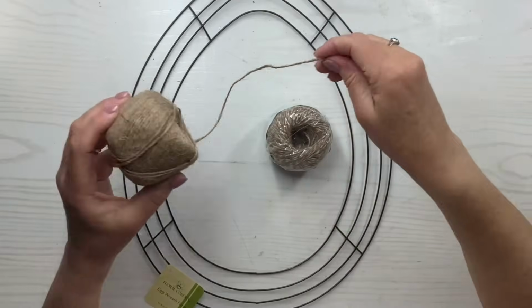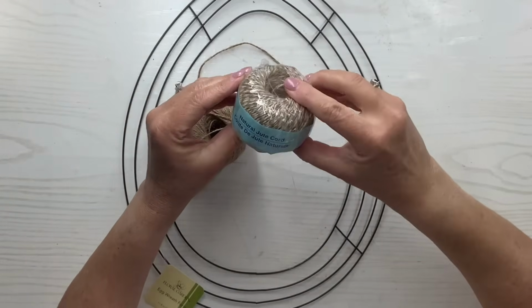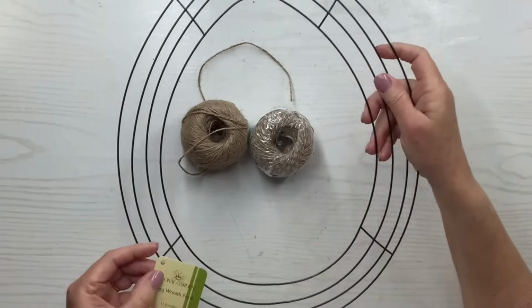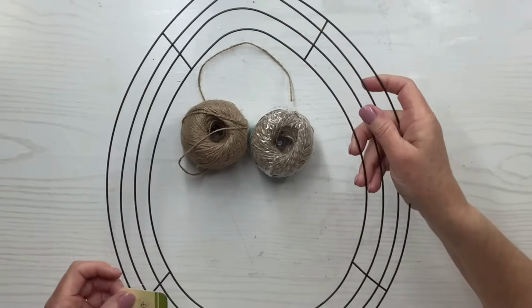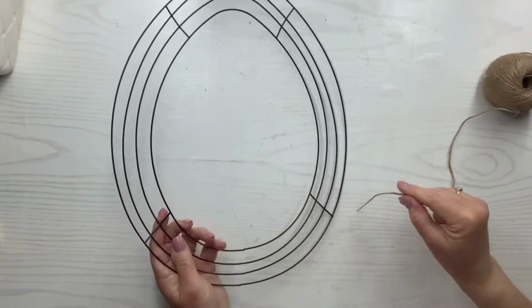Today I've got 4 twine hacks that I think you're going to really love, and they're Easter themed. I've got 2 different kinds of twine from the Dollar Tree. One is just your standard basic jute twine, and the other one is a twine that's mixed with a beige and the regular twine color. And then I've got this Easter egg wreath form, also from the Dollar Tree.